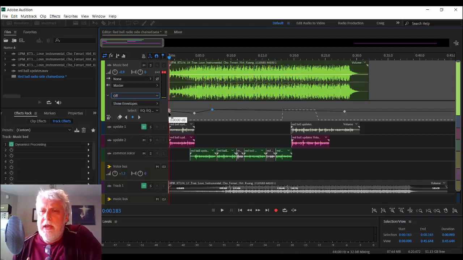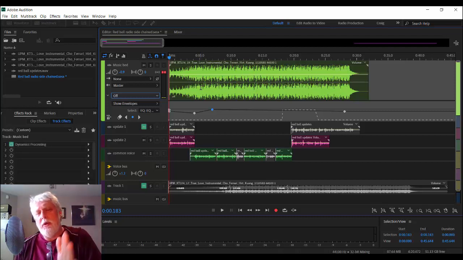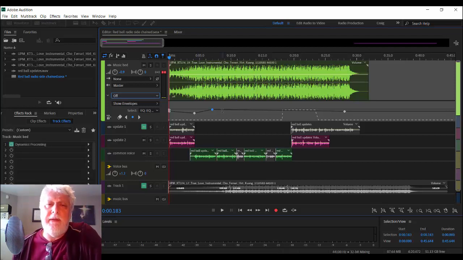When you're doing something really complex that you want things to change over time, this is when you would use automation. If you wanted an EQ to change over time, or an echo or delay to happen loud at one part but quiet in another, you would have to automate the effect envelopes on that and make it happen over time. Do I think it's great for radio use? For radio use, no, it's total overkill.